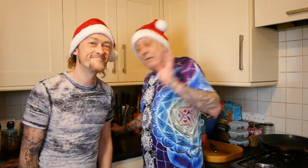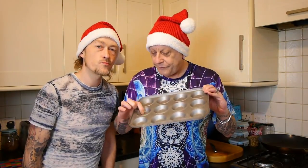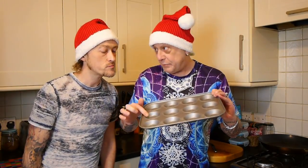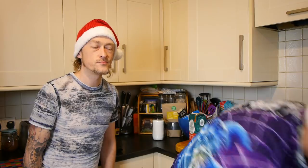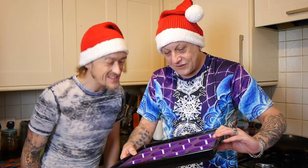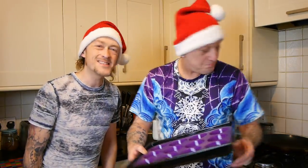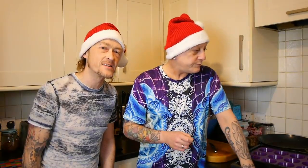So, I'm a little bit concerned because I've got this, which is really not very deep. Right, but then I've got the one that I would normally do the mini quiches in, the silicone one. And that's quite deep, and I don't know which one to use. See, look how deep that is. That's too deep. Do you think? It depends. Do you want a mince pie with an ample filling? Well, they're meant to be little and dainty little things, aren't they?